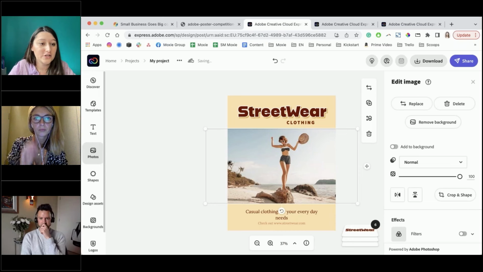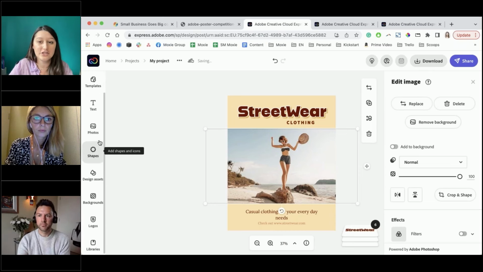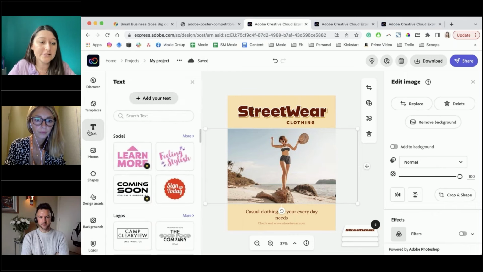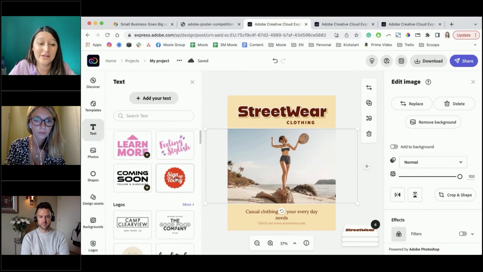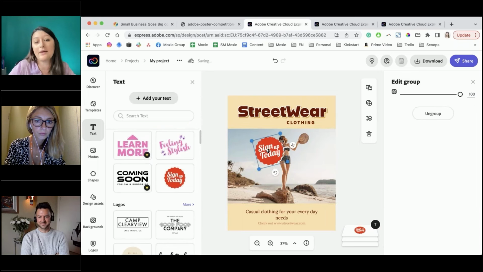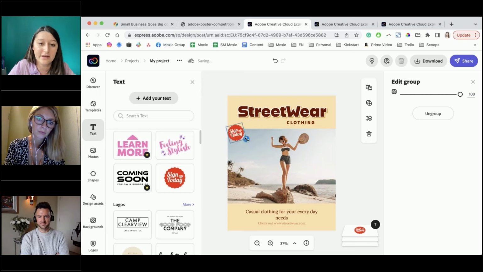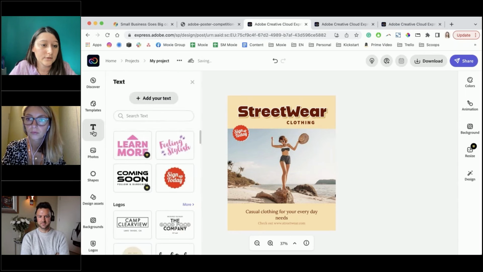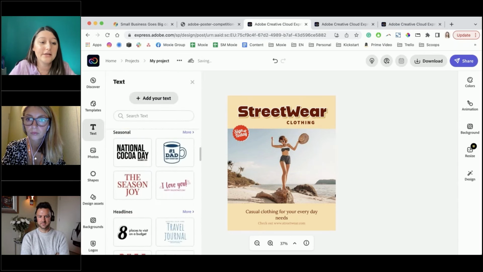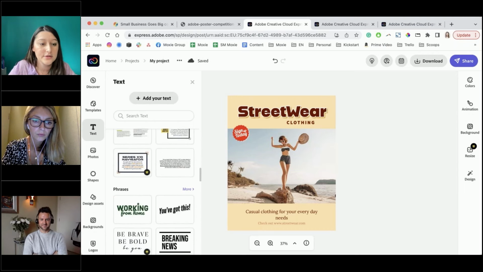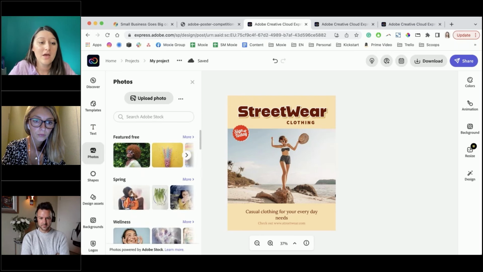And then obviously we want to change the image, and there's so much stuff that you can change here. Right now, all we've done is play with the text. Here are all the templates, here's the text. You can use some of these, which is really cool. So sign up today, for example, if we are promoting something like a membership, we could just put that there, and that's it. You don't have to design anything, it's literally there to go. Yes, it's text. So you've got all these really nice text put together if you want to use any of these, or of course you can do what we've done, do it one by one.